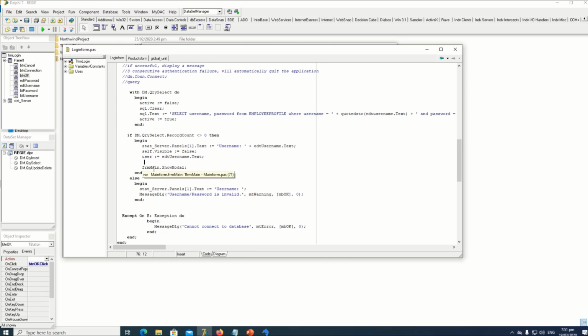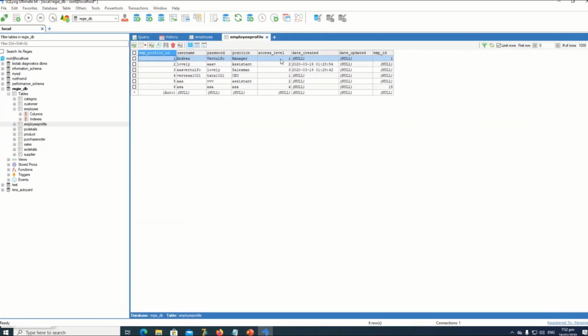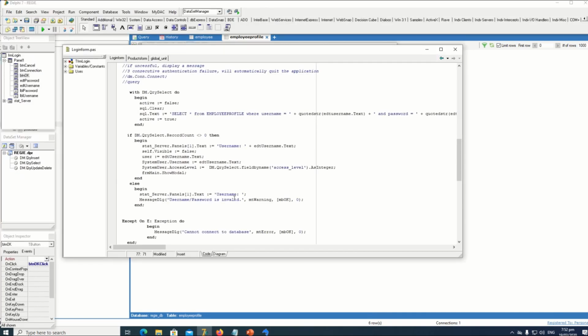The next part is, if you notice there, when we are going to access SystemUser this time, it's able to see that one already. So username is equal to, let me just transfer that one here. And then what about the access level? So SystemUser dot access level is equal to that corresponding access level. So let me just add access level. Let me just use this asterisk here. Field by name, access level, that has integer. Let me just double check that one. Yep, access level is a number. There's an underscore. Let's try that one and let's see.